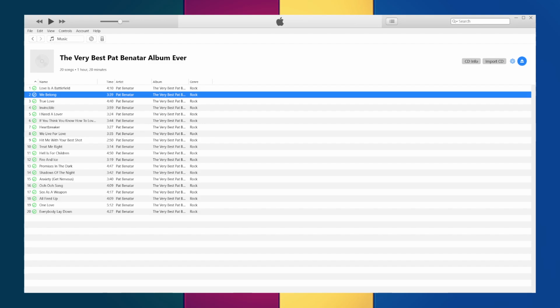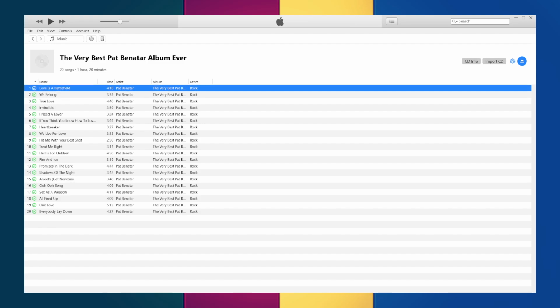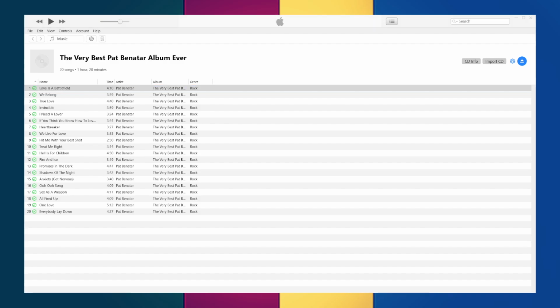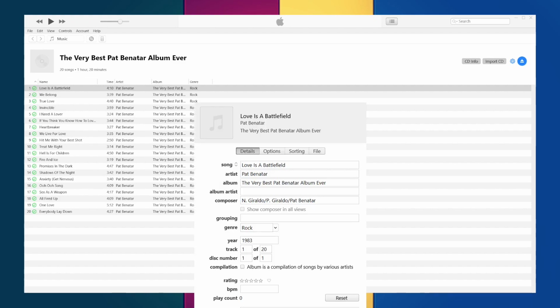But if it doesn't recognize the music or the artist, and it's not in Apple's library of music, your best option from there is going to be to go to Google, look up the track list, and then go through and do song info and rename. Let me show this again because for some reason OBS is bad at this.